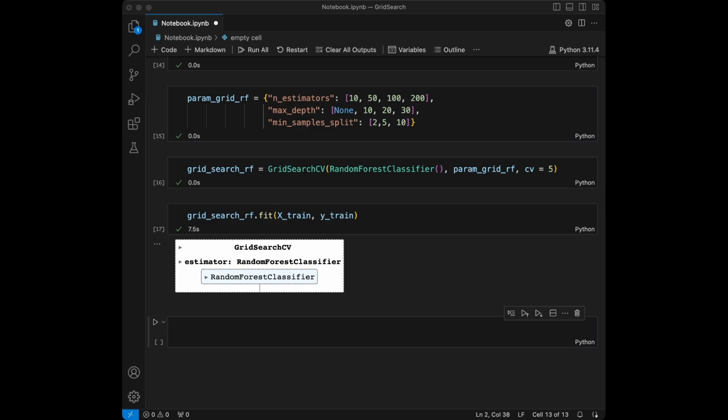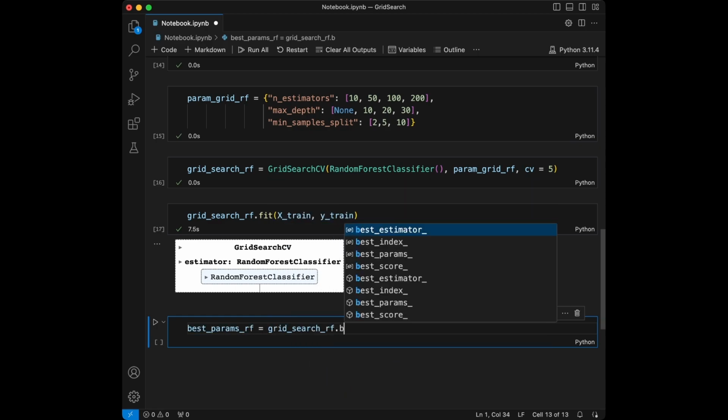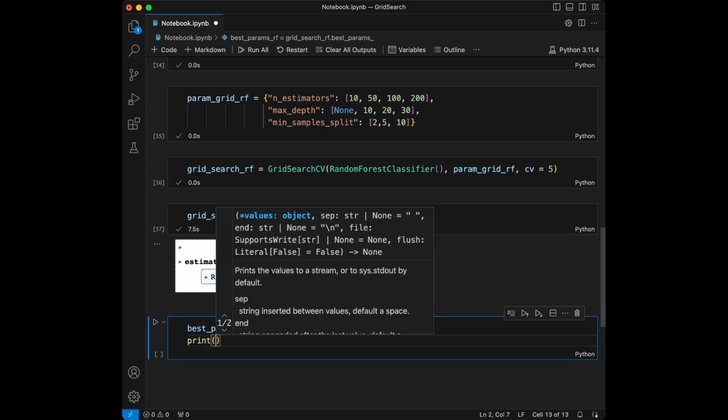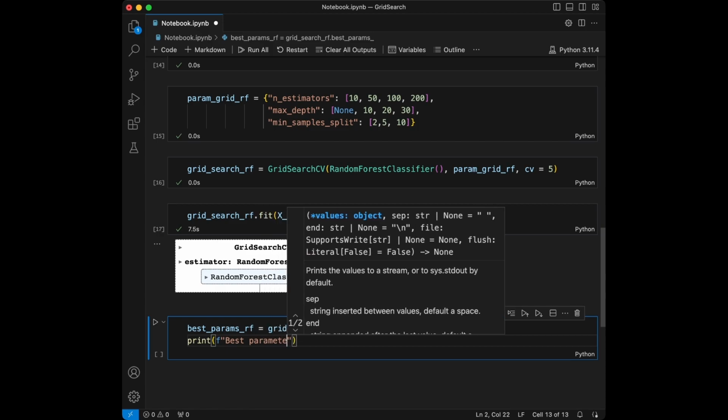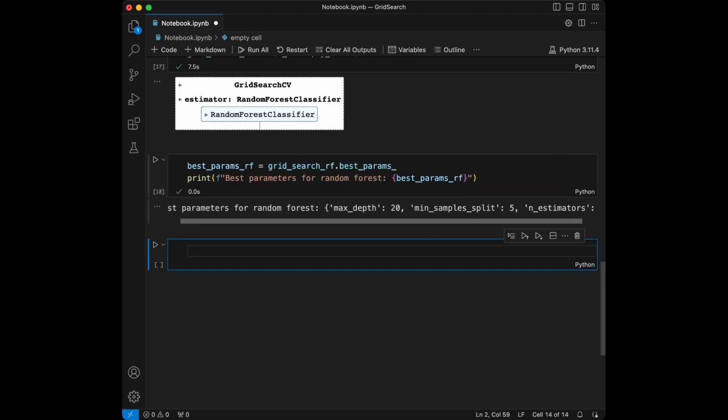After running the Gridsearch, let's evaluate our random forest model with the best parameters on the test set. Let's say best_parameters_random_forest and grid_search_random_forest.best_params_. Let's select that and print this like best parameters for random forest, and we will do best_parameters_random_forest. 20 for max depth, 5 for minimum sample split and 50 for number of estimators.